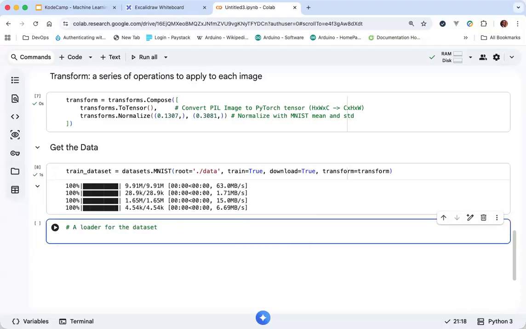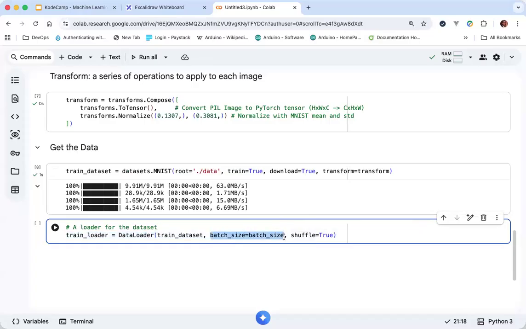So with PyTorch, you use loaders, you create what we call a data loader. A data loader is again a very useful utility tool from PyTorch that makes it easy for you to load data, to shuffle it, and to batch it.